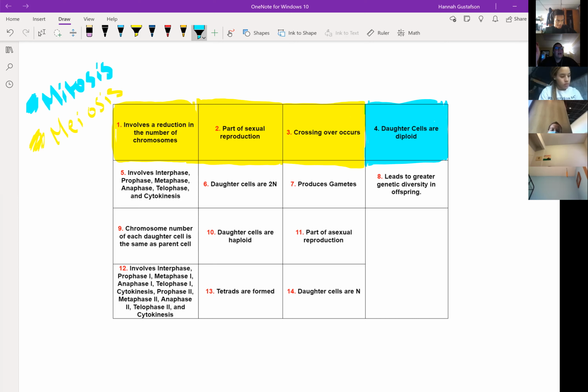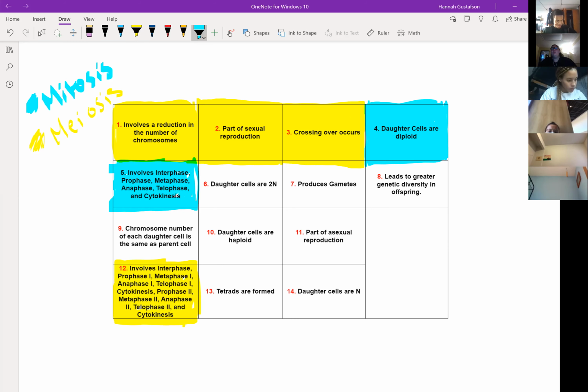This one you can give me an emoji reaction. We're going to go back to our thumbs up for mitosis, hand clap for meiosis. Which one involves interphase, prophase, metaphase, anaphase, telophase, and cytokinesis? Thumbs up or hand clap? Seeing some thumbs up. Yes. So this one is mitosis, I misspoke there, because it only has one set of each. We are going to go ahead right now and label number 12 as well. Since it has those ones and those twos, you can automatically assume that that is part of meiosis.